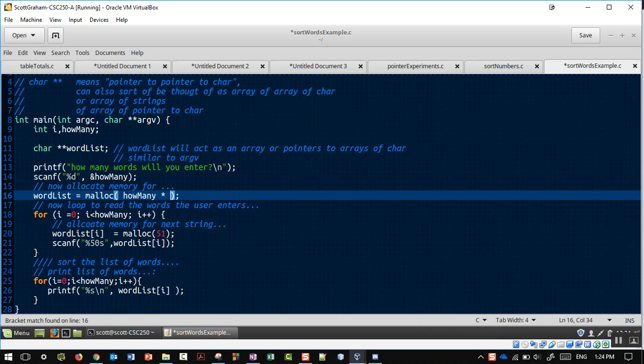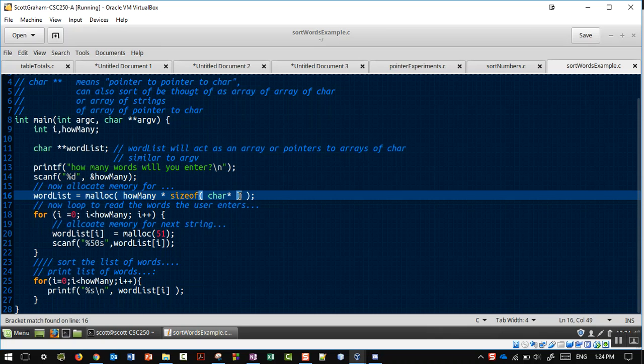That's where something like sizeof comes in. First of all, you don't have to remember how many bytes are in a char star star or in a char star, as the case may be. The other thing is it makes it more portable. If you try to build this program for another type of computer, it's much more likely to still work on that computer.